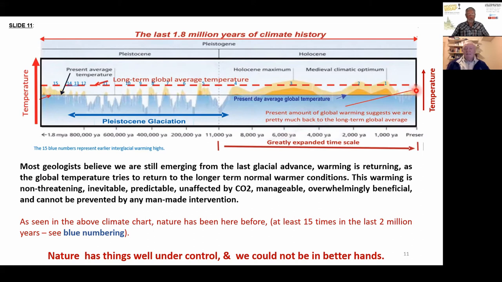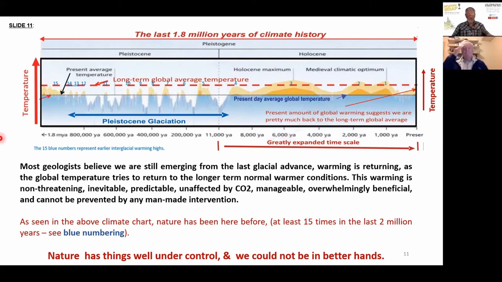Basically it's showing you going back, there's a number of warming peaks that I'm following now with the orangey yellowy colors. And I've labeled them 1, 2, you can see blue numbers there, 4, 5, 6, 7, 8, and they go all the way over to about 15. And this continues even into the Pleistocene glaciation here. Now remember this part's expanded dramatically, we'd have to reduce that whole length to about from there to about there, which means it would end up looking like one of these little warming peaks here.